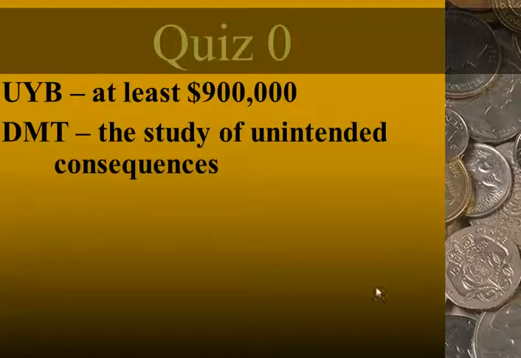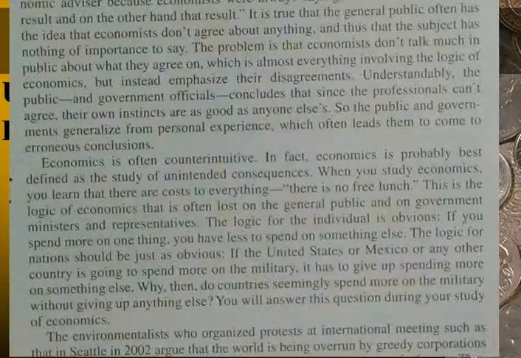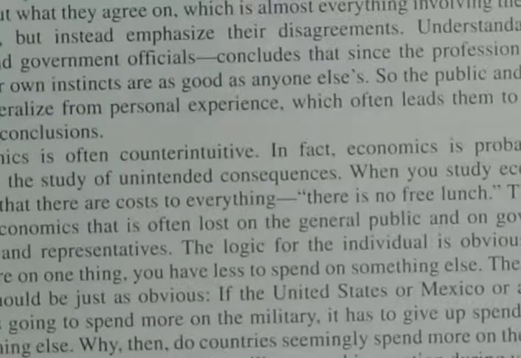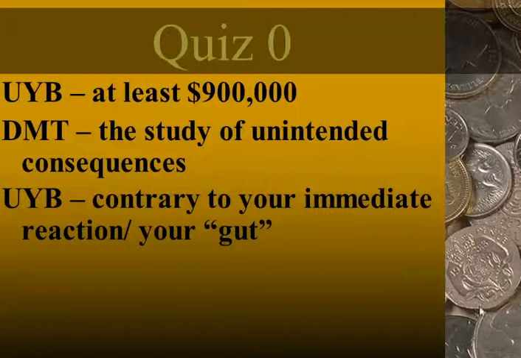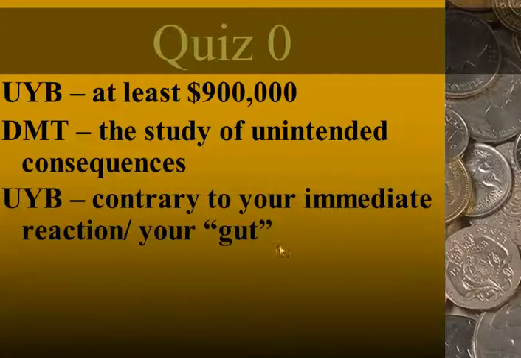Getting back to the UIB question: 'what does counterintuitive mean?' There's the word counterintuitive, without the highlighter. If they tell you that economics is often counterintuitive, right next to the definition of economics, an educated adult would look up what it means. Intuitive means your intuition — your gut. So counterintuitive means contrary to your gut, or your immediate reaction. Lots of times in economics, what people think is the right answer is actually wrong. When economics and common sense conflict, your gut is wrong — because economics is often contrary to it.